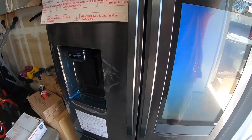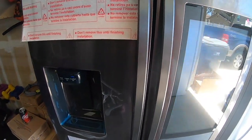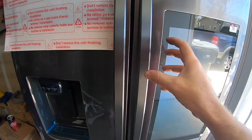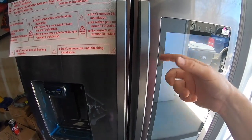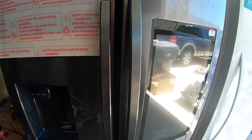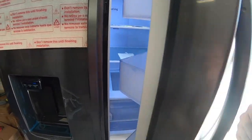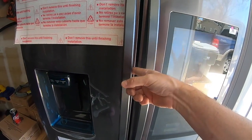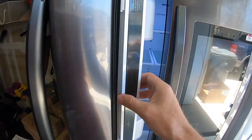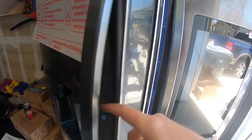One other thing I want to highlight about these doors — some fridges are very hard to open after you close them because the pressure from closing keeps it stuck. But not these. I'm going to open it with one finger, close it, and open it with one finger again. Very, very easy. Same thing with the other side — it comes out and closes no problem, nice and easy to open and close.